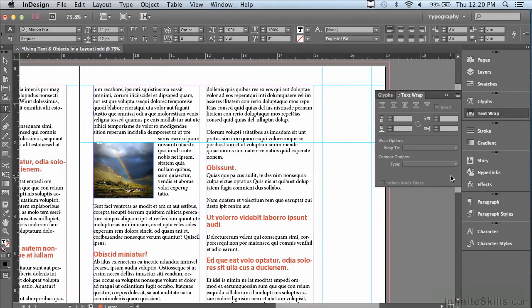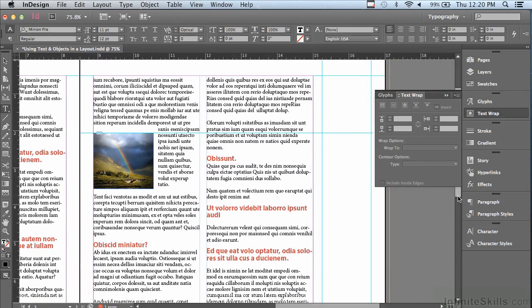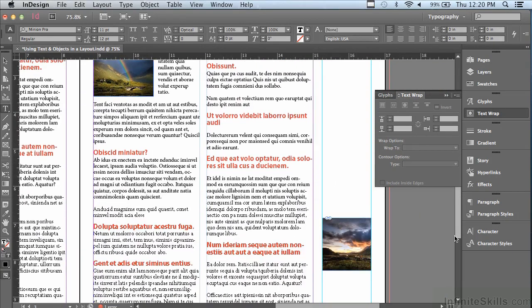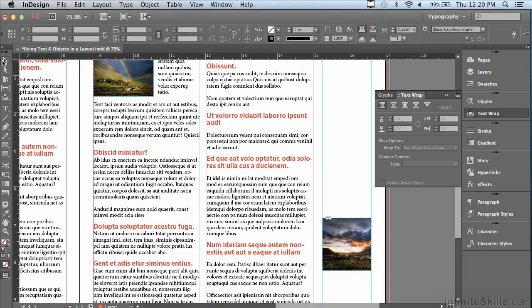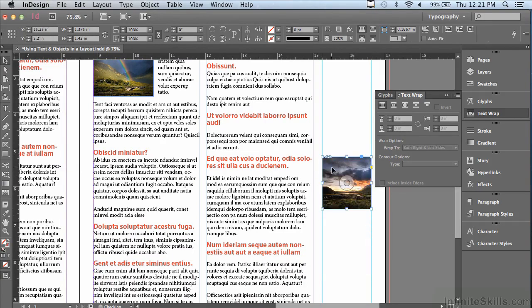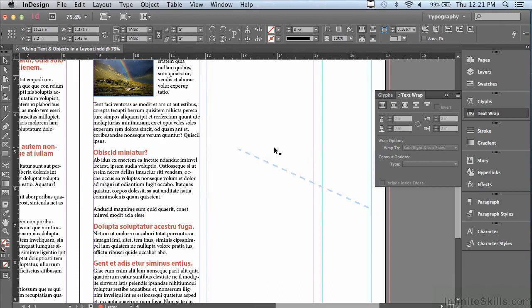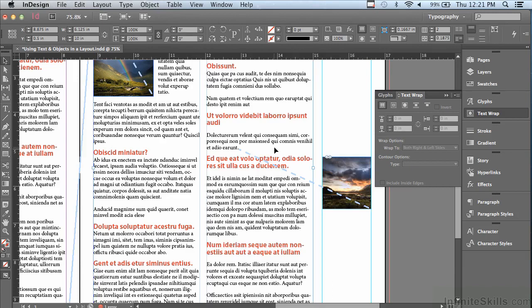There's one more image in the narrow column to the right side of the right-hand page. I'm just going to go to my selection tool and click and drag the image up just a bit to line up nicely with this red subhead. And I'm going to click on the blue square and drag to an insert point in the paragraph before. And there it is. It worked.